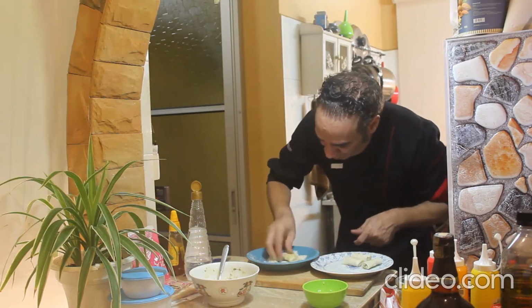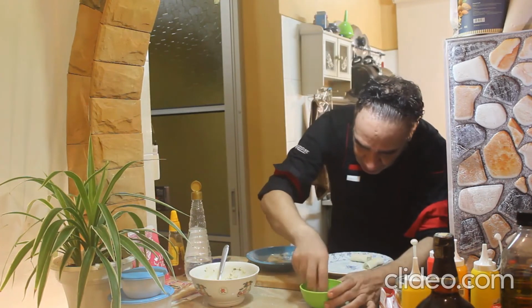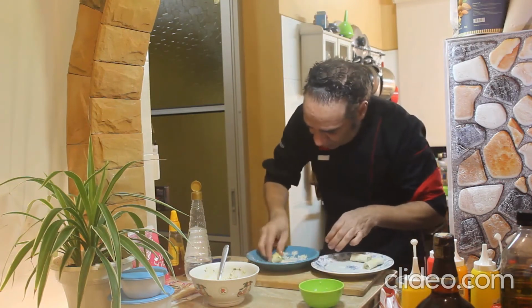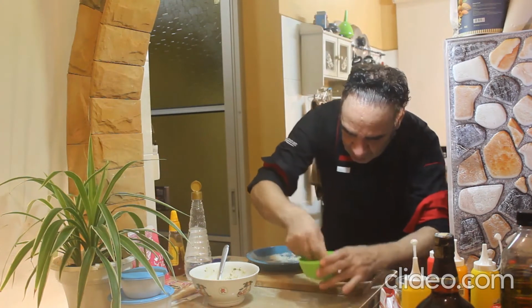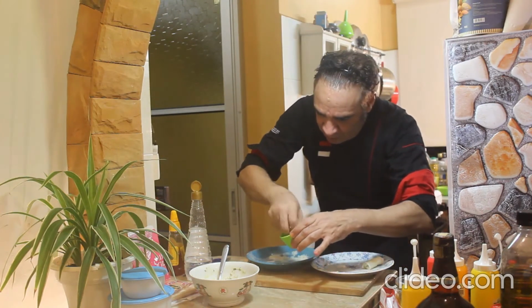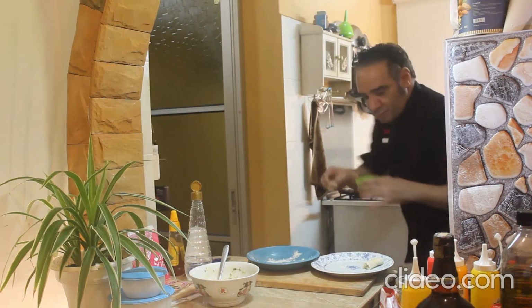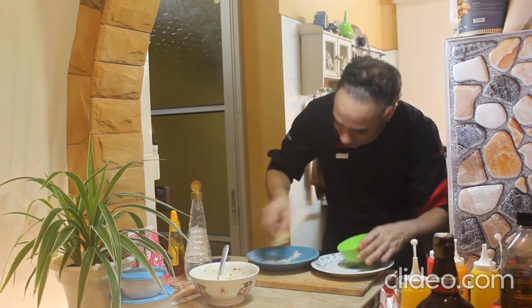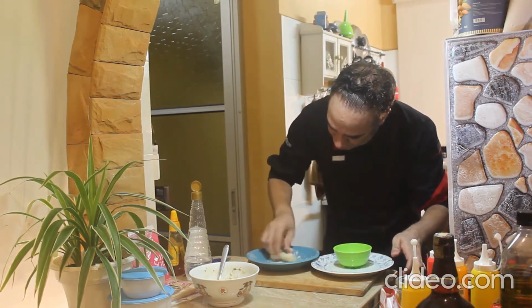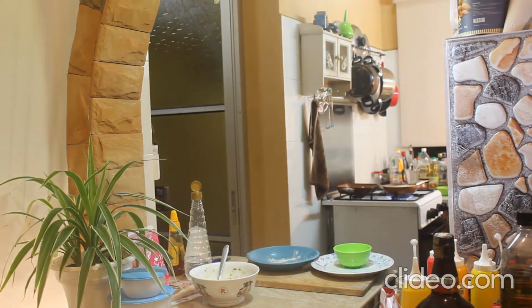You put already 2 servings, you prepare the plate there. The meat is cooked for reduction. This is all ready together. Here you go. Here my bowl, my plate.